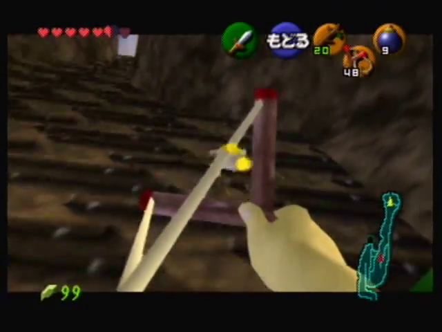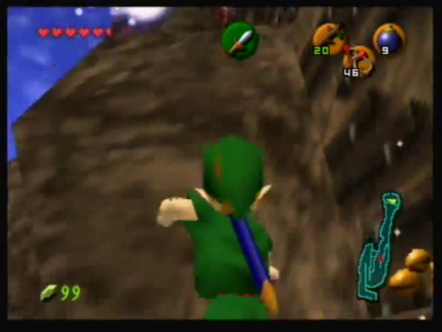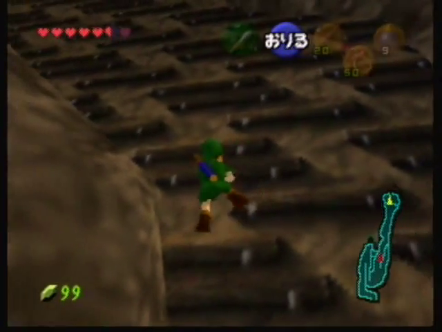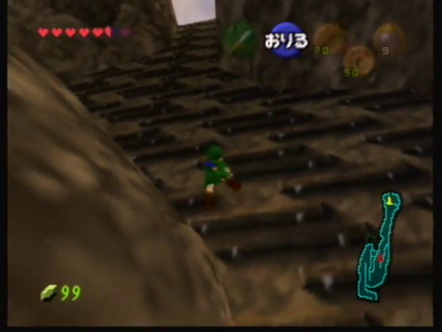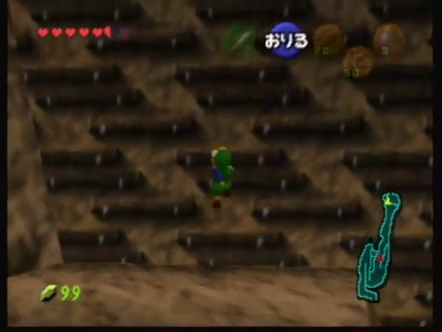If only I had the Megaton hammer, this part would be so much faster. Because you could just slam on the wall and they'll all fall off right away. Which I think is pretty cool. I actually did not know that for the longest time. It was about a couple years ago that I first learned about that trick.